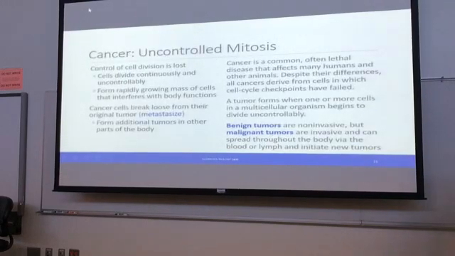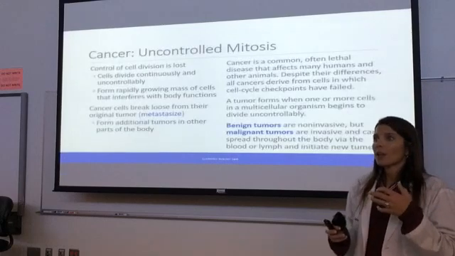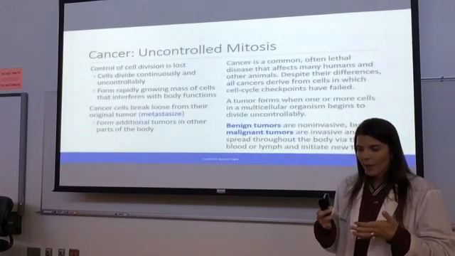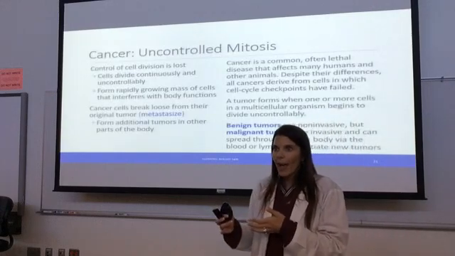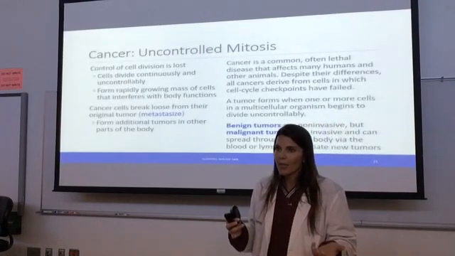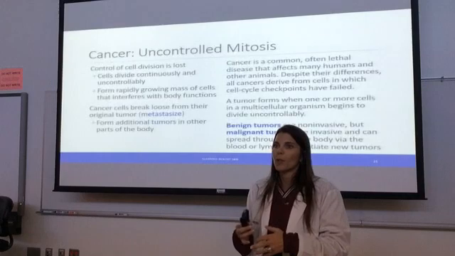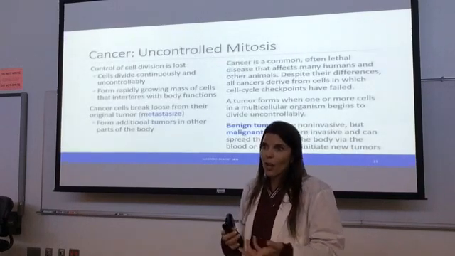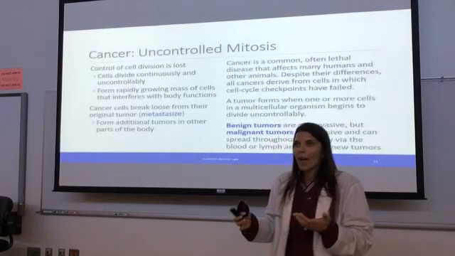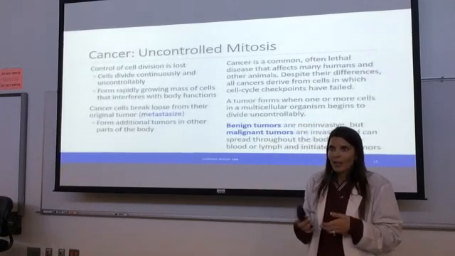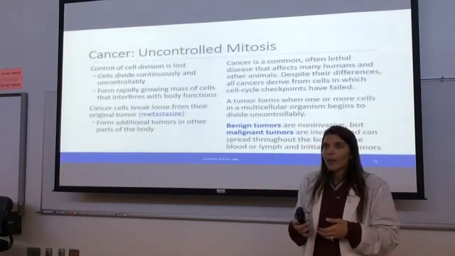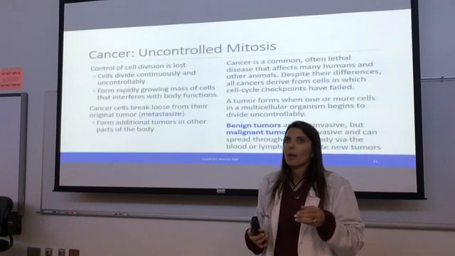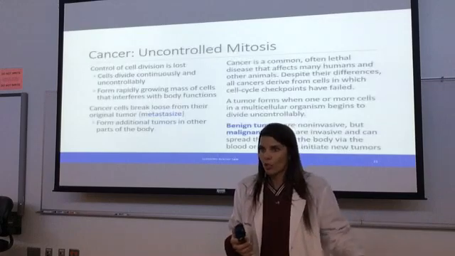A benign tumor doesn't cause aggression, but it could be like it's moving something out of the way, or it's causing another process to slow down. Not like it's trying to be malicious, but just the fact that something large is there. Like fibroids, usually on ovaries and such, those are kind of like benign tumors. They're just uncomfortable, and you really don't want them there, but they're not maliciously trying to destroy you.